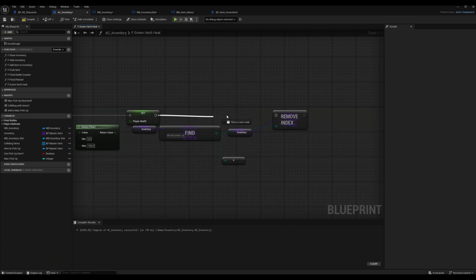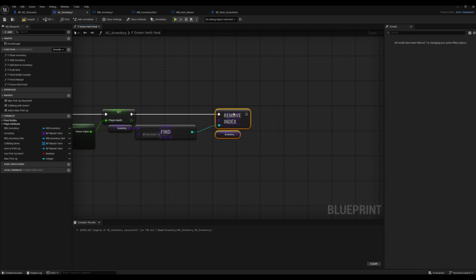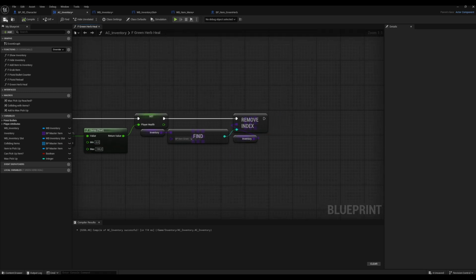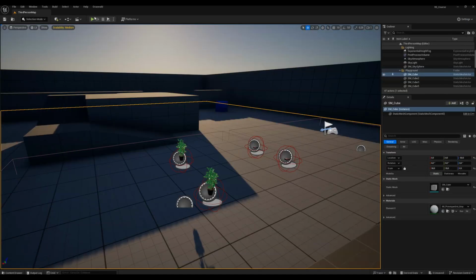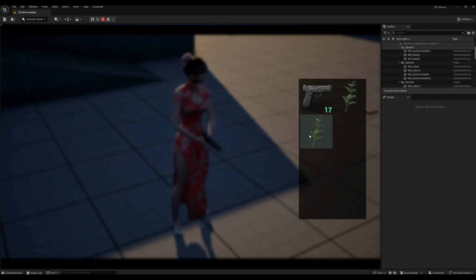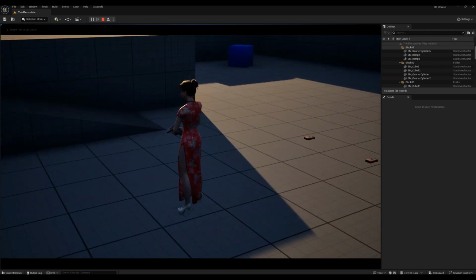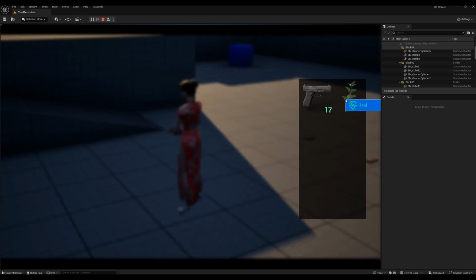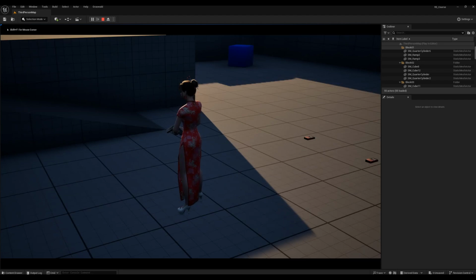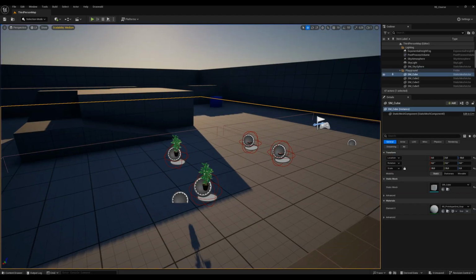Okay, so I'm really satisfied. We can just use the remove index, and this is good because this means when we have several herbal items, we can always use it, no matter if we have full health or not. We can just pick up like 2, and then we can use this one. For example, now I have 75, let me give some more damage, now I have 50, then I use this one, so now I should have 75, so if I press F again, I have 50 again. So this means the healing is working.